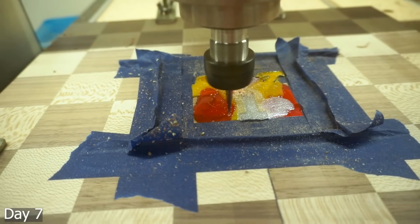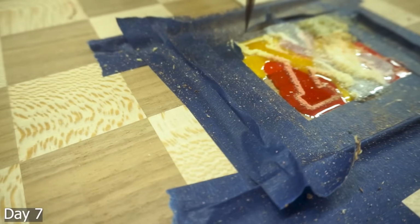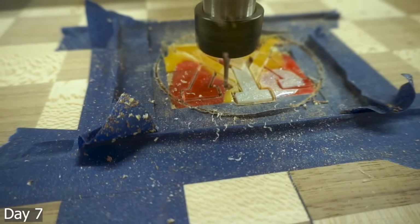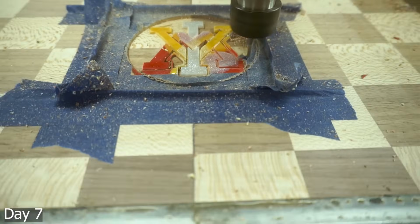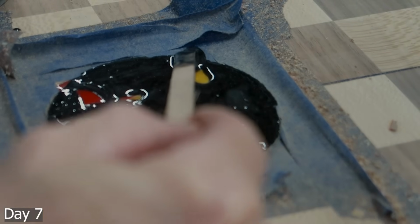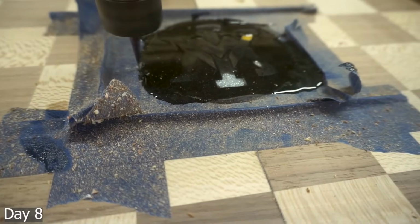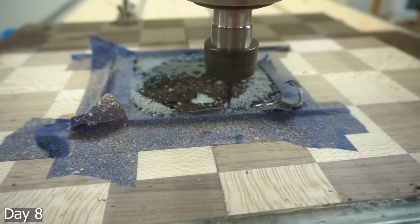Next, the CNC will carve around the letters, and then I will fill the circle with epoxy mixed with black mica powder. Next is a gold ring that goes around the logo. This basically took 5 days so that each color could cure overnight.